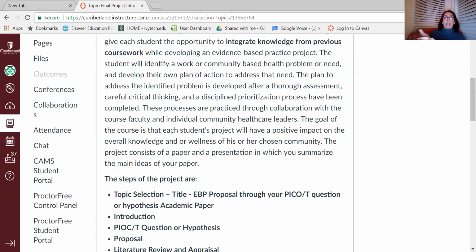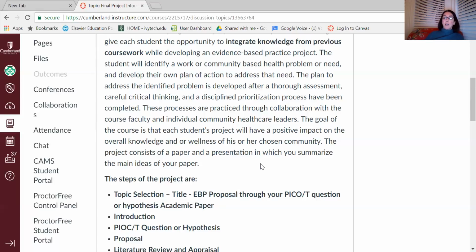Then you would maybe have one of the ministers, or a mental health person, which a lot of churches have, basically sign off on it, so to speak. The goal of the course is that each student's project will have a positive impact on the overall knowledge and or wellness of his or her chosen community.